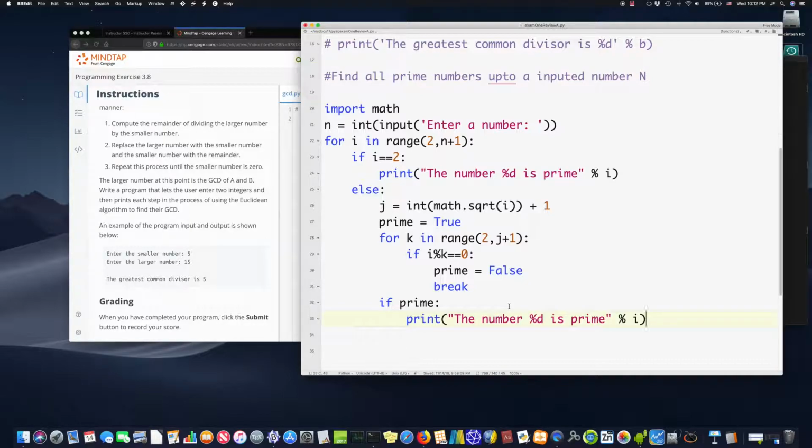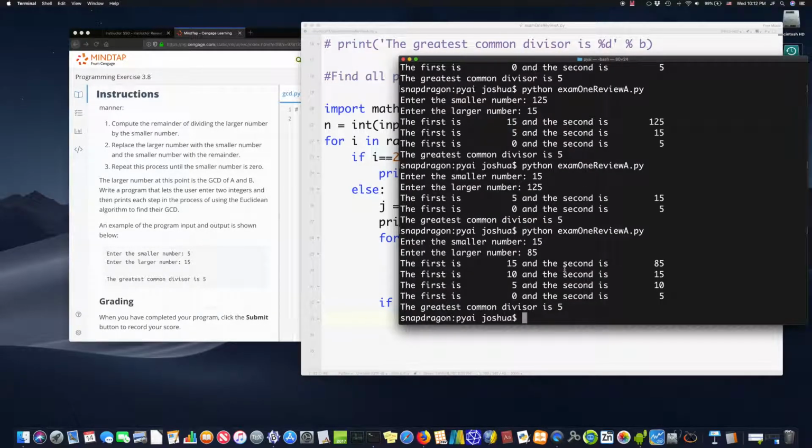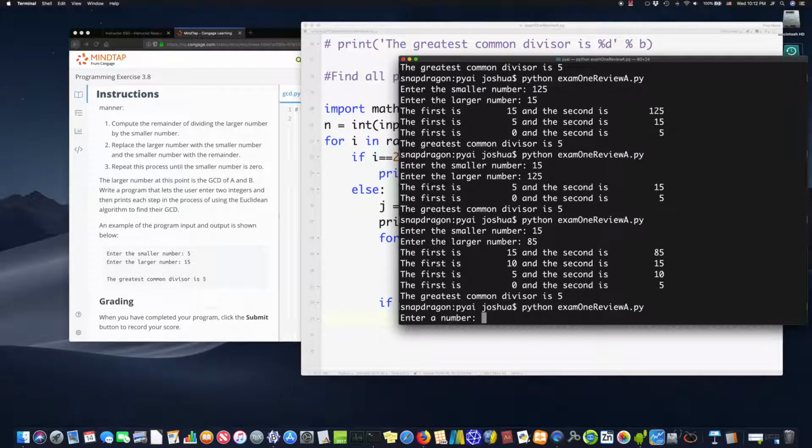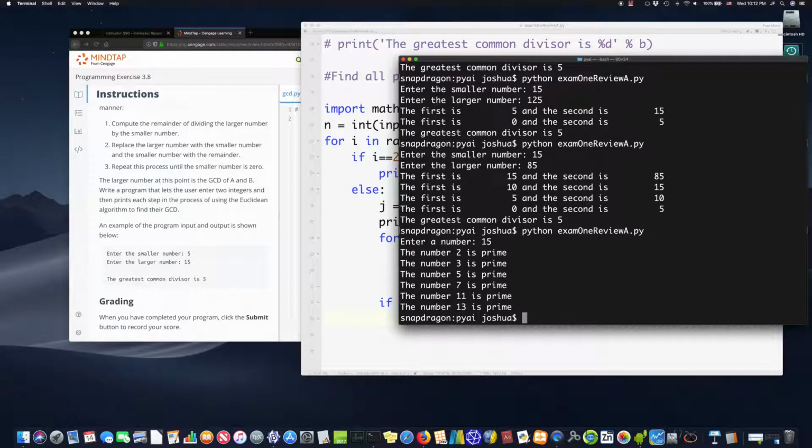All right, let's see if it works. Let's see if we made any mistakes. Let's say 15. All right, it looks like our logic is sound, right? Only thing that I don't like is it's not lining up nicely, right?